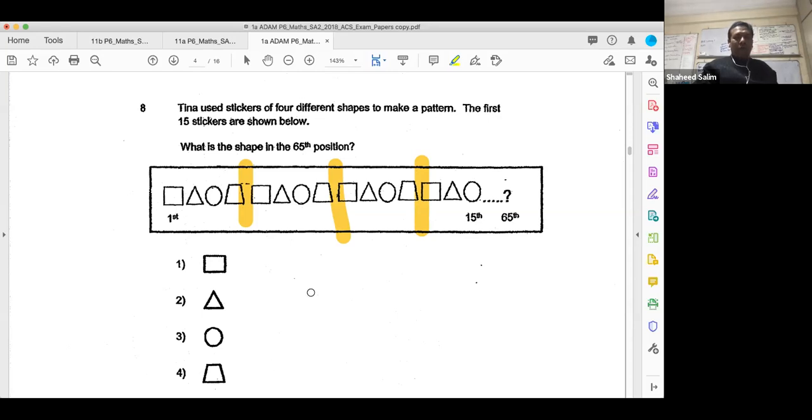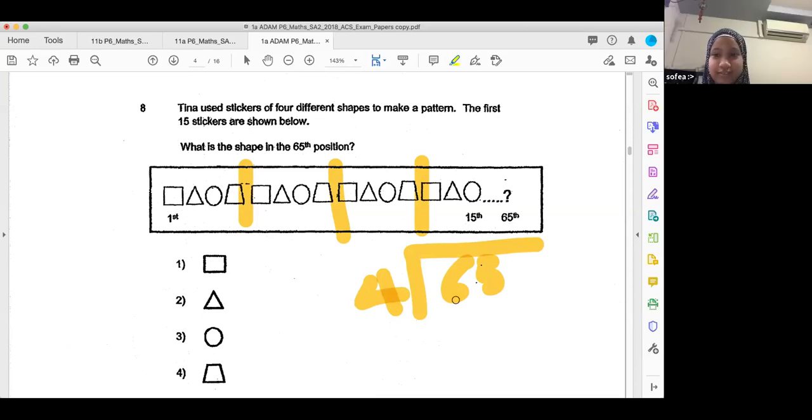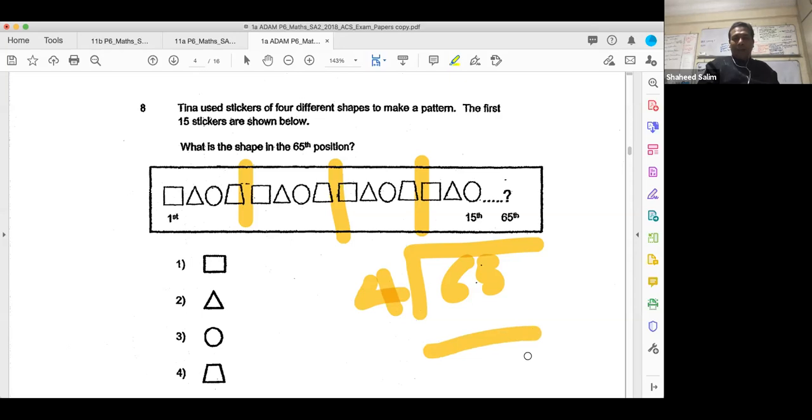How come you get 4? Wait. You must divide by 4. How much do you get when you divide by 4? You get whatever the answer is for the remainder. Let's say remainder is 1, you put it down here. Remainder is 2, put it down here. 3, put it down here. 4, you don't need to put it here.